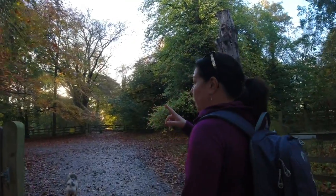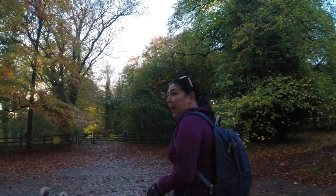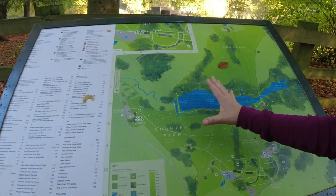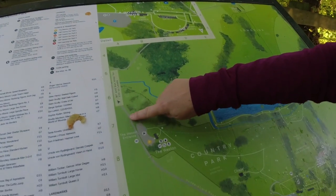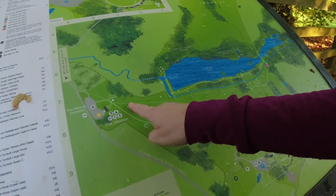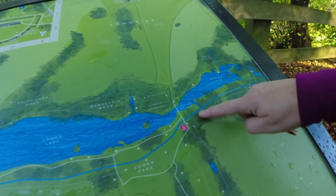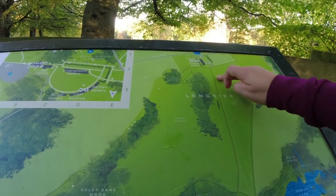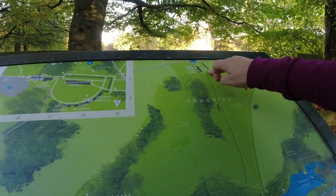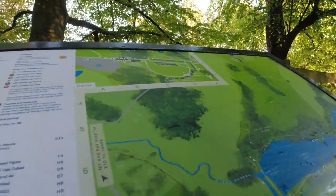We're going to cross the lakes now — in between Lower Lake and Upper Lake. You can't take dogs around Upper Lake, but we're going up Longside after we've crossed over the lakes. This is a much better map than the one you can print off. We walked up here from the pub, came in the western entrance where they checked our tickets. You can't take dogs around Upper Lake or in Menagerie Wood. Longside Gallery is still closed, and then we're going to come back down and off to the pub.